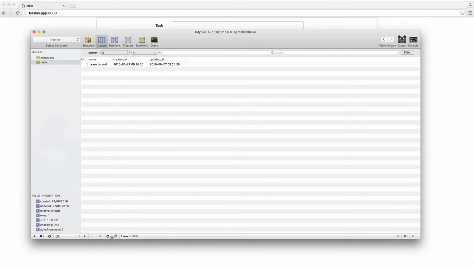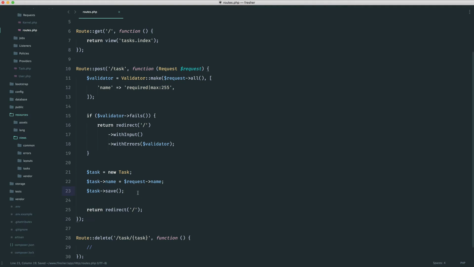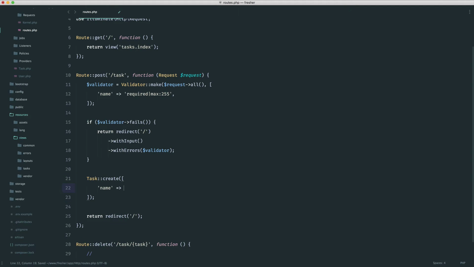How simple was that? Well, we're going to look at another method as well, and you'll see this quite often. It's probably the most preferred way of creating things, and that is to do something like task create and then pass an array of the data you want to add. So in this case, we would say name is request name. You may see this around, and you might prefer this way of doing things. It really depends on how you're building up the data that you want to insert. If you want to use the traditional way of creating a new task model and then assigning properties, this makes sense if you have maybe if statements that you want to change things around. But either way, I'll leave it up to you to decide what you want to do.